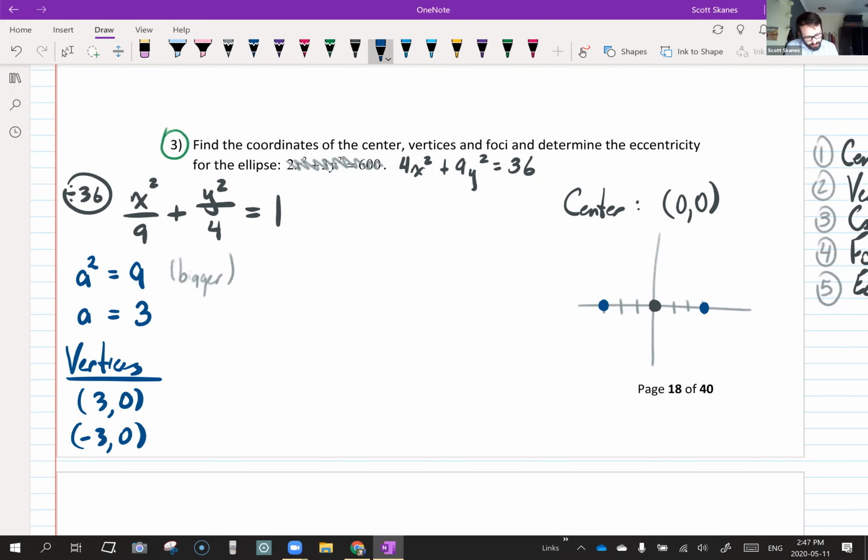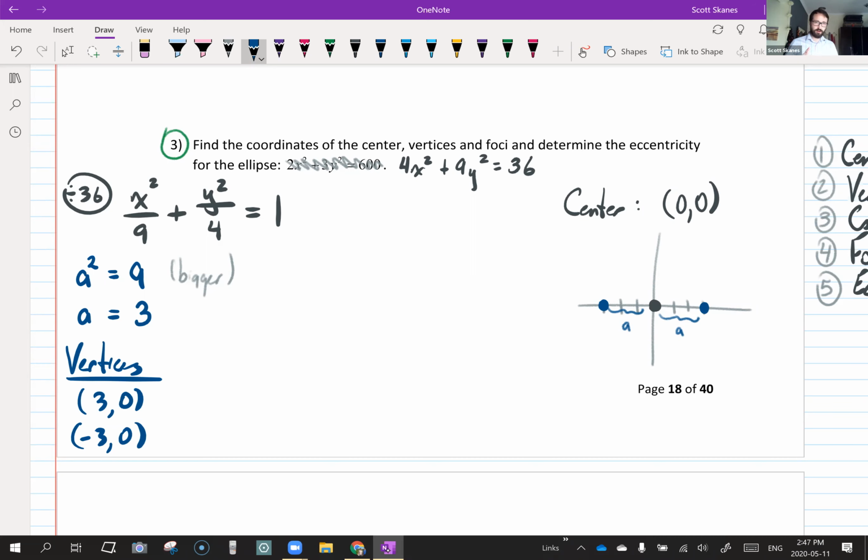If you're still not sure exactly why, well, you can notice that this is a distance of A, and this is also a distance of A. Okay, that's how I got my vertices, or my vertexes, 2 vertexes. What am I going to do next? I have A. I think I'm going to need to get B.